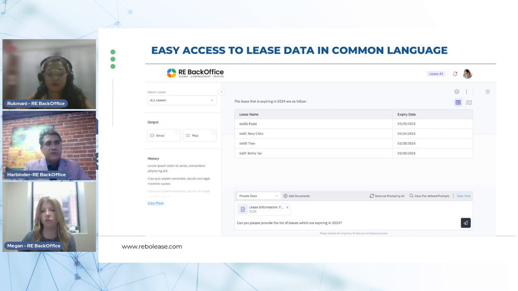You can say, show me all the leases where the tenants live in Pittsburgh. Show me leases where all the tenants are closer to the city of bridges. Now, the city of bridges is Pittsburgh, and only the LLM will know that. Do you see how the technology can take your data and correlate it to what is in the public domain? You can search on a particular lease or all leases.